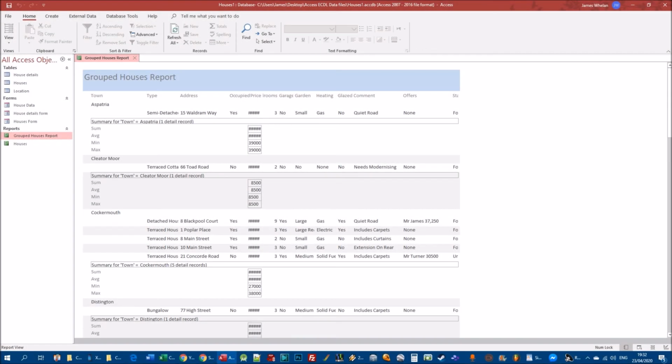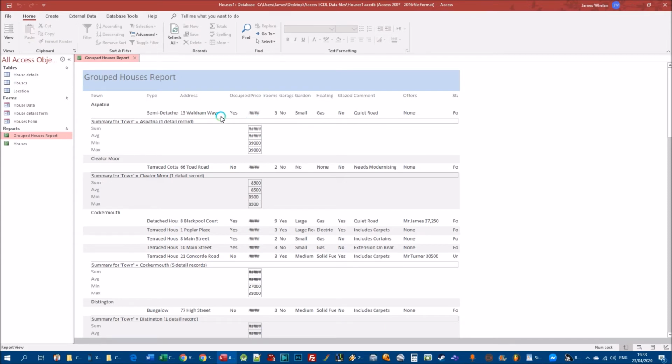In the previous section, we just walked through the grouped houses report that we'd made in the section before that again. I just wanted to do that to show you exactly what you were looking at and to hopefully alleviate any concerns that you might have had that reports are totally incomprehensible when you make them. They can look a bit confusing, but remember, this was just a stepped report, and Access gets the formatting wrong sometimes, especially when there's an awful lot of information on the screen. So in this section, we're going to look at how to modify a report.